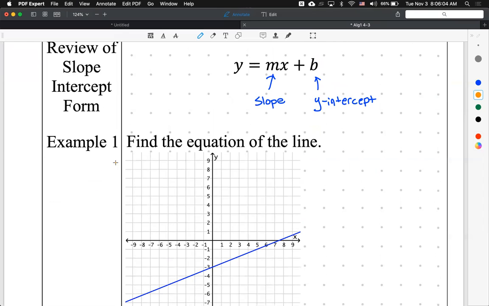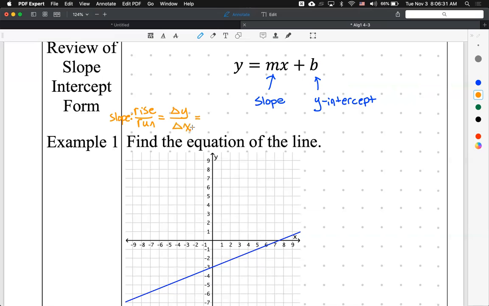Does anyone have an equation for slope before we move on from the notes into example 1? What is slope? Any definition that you have of slope? Ripley again. Rise over run. There's one of them. Rise over run. These are all slope. Diego, give me another equation for slope. Is it delta y over delta x? Perfect. Delta y over delta x.